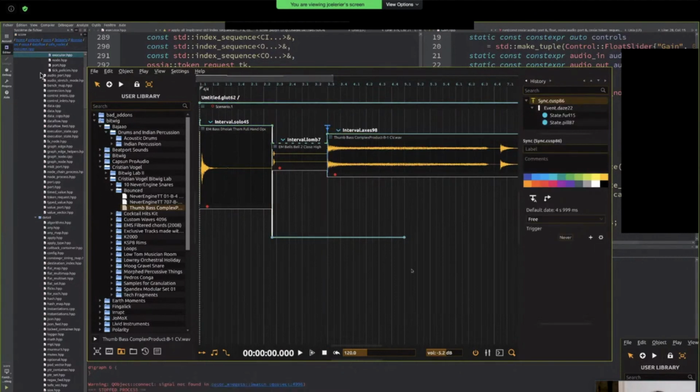So the timelines can basically branch in various ways, and it is a very nonlinear system. So if you know, for instance, Ableton Live's clip launcher, imagine that it is a kind of merging between both the timeline and the clip launching view of Ableton Live. That is, you can both have sequenced parts and sequenced sub-parts of your score, and also things that are triggered live, but the main view is still pretty much a timeline.